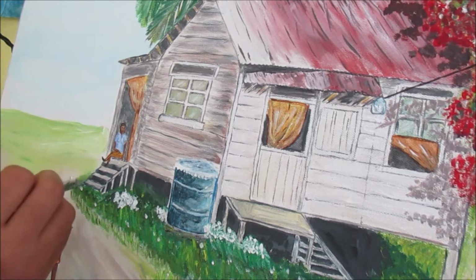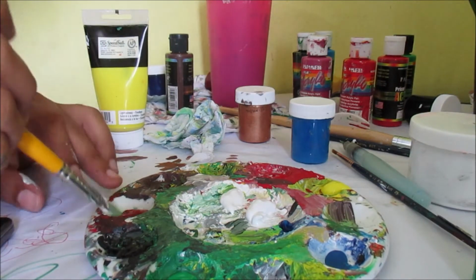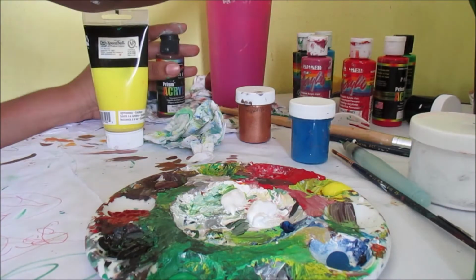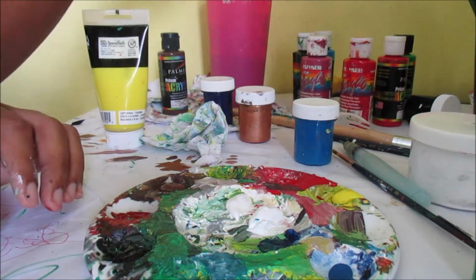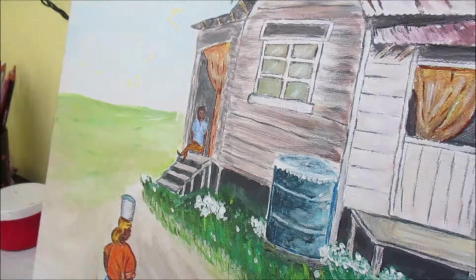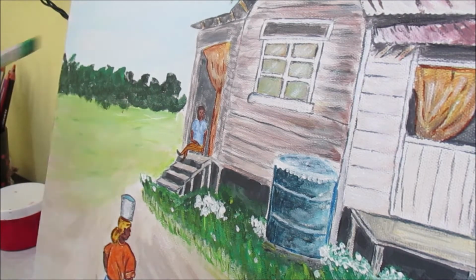I also wanted to show you guys how I actually mix the paints. Because it's not like watercolor where you could just add water and you'll get different hues. You actually have to mix the paints and add white to get the different hues. And sometimes it can be a little difficult to do. Acrylics is probably a little more difficult than watercolor. I find watercolor is a lot easier to work with. But it's really, really a fun medium, and I absolutely love it.